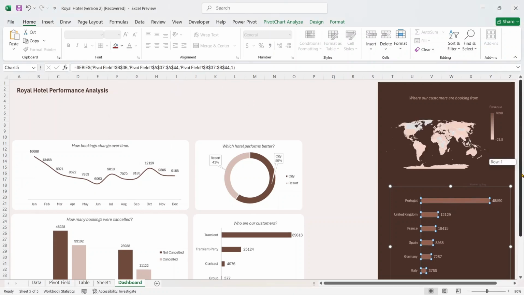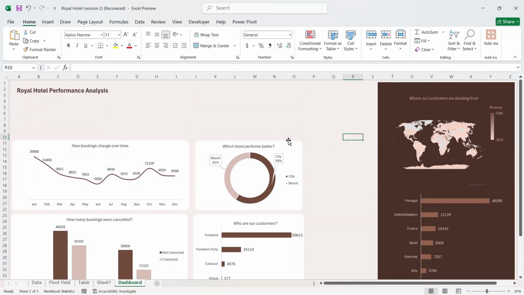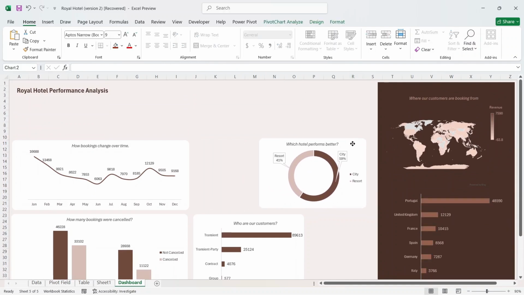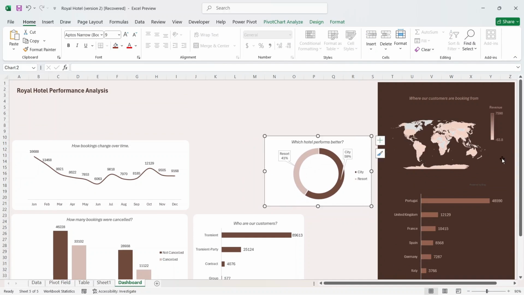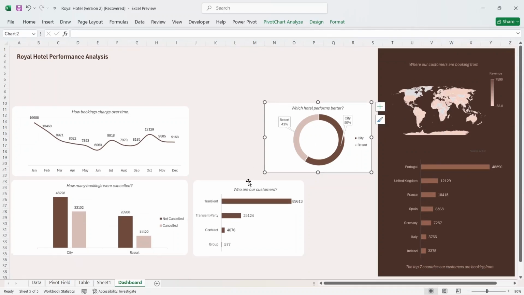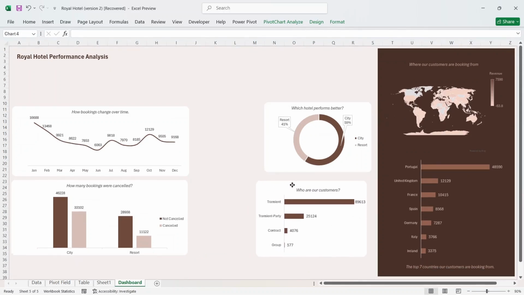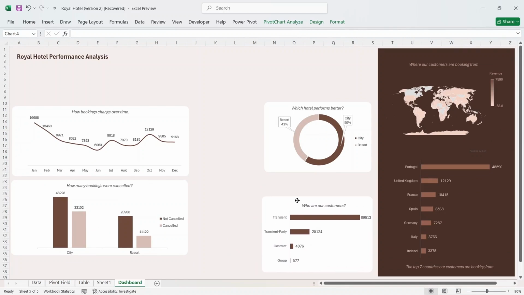Now that we've finished working on our bar by the side, let's arrange our chart. So bring this one to the side here. Let's close all these tabs. Let's close this one up. Bring this down here.